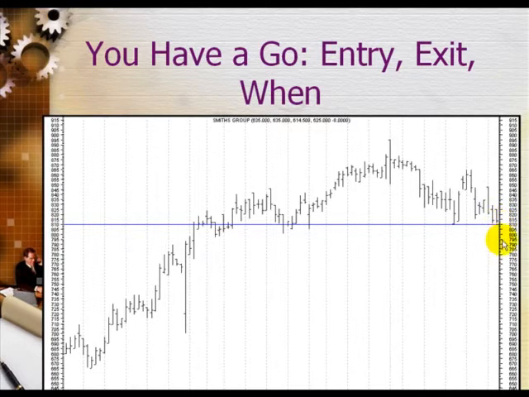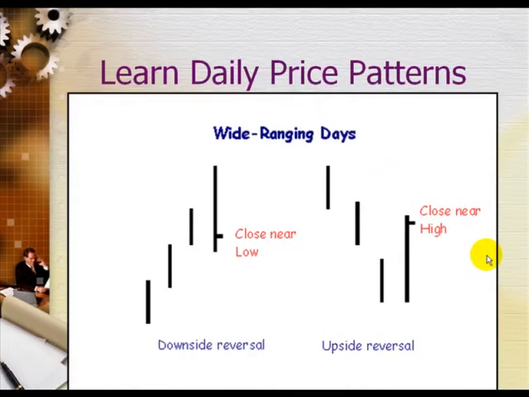Equally, if the price falls down to here first, then I will look to short the stop and put a stop loss probably about here, which is the level it shouldn't go if it's going to continue falling. That's how you do it. Can you see the simplicity? Now, what else should we do as good traders? Well, we need to learn daily price patterns. That's the first thing. And these give us warning signs.